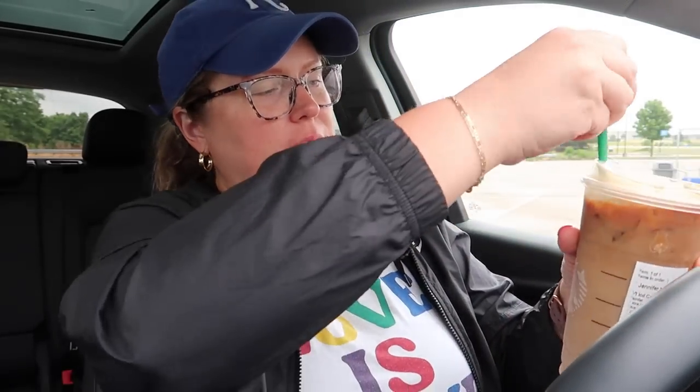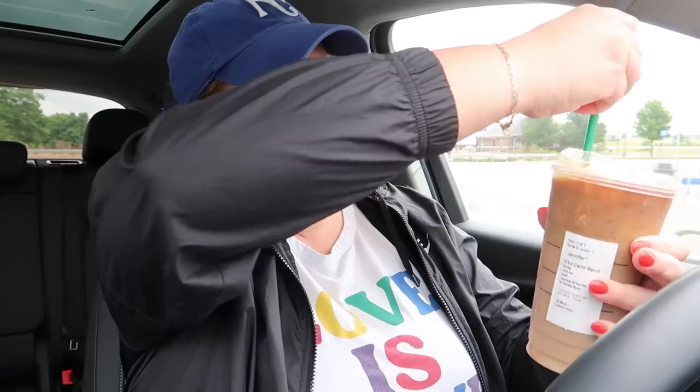Why don't people leave their dogs in the car? Like, do you come to the store and leave your dog in a locked vehicle? Like, it's not hot out today — it would be safe temperature-wise — but this dog is clearly in distress because it's alone in a locked vehicle. People's mistreatment of animals just boggles my mind. I do not understand; it does not compute. I also wish they would mix this drink up — I don't think they're supposed to, but I like mine mixed, so I end up having to mix it myself. Alright, boom, let's go. Let's do this.